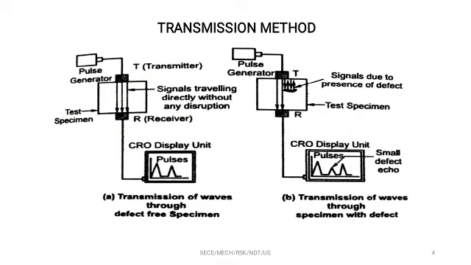But when we come to the second, B type, you can see that there is a small defect in the material. Where the material defect is there, the signal is interrupted or broken because of that defect, and it creates an additional signal which is picked up by this receiver transducer immediately, and that signal is sent to the display unit. Now when you look at this display unit, apart from the regular signals, you have some smaller peaks in between. Those smaller in-between peaks represent the presence of defects. So instantly the observer can see the flaws or defects present in the test specimen.